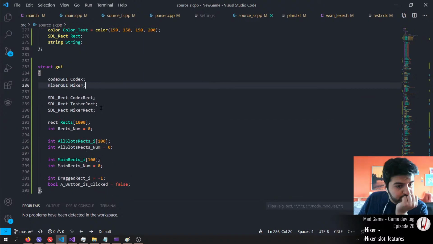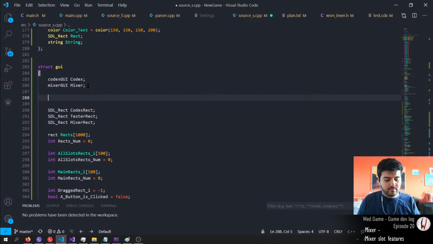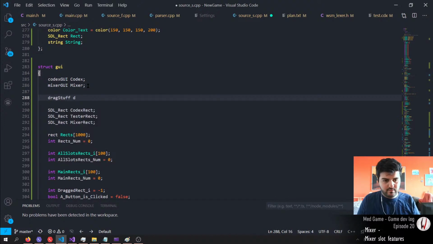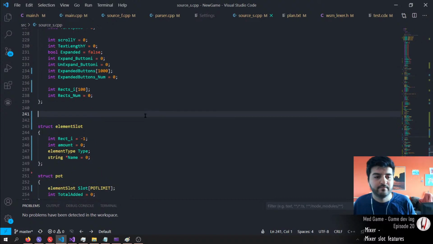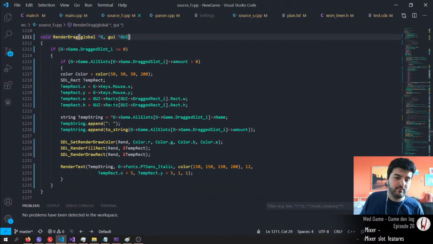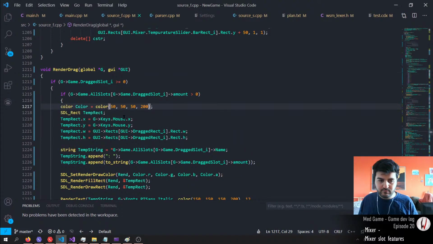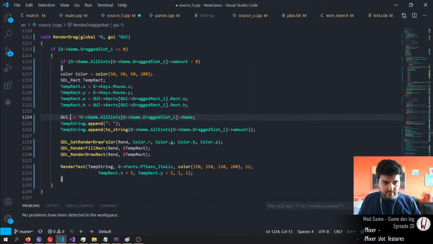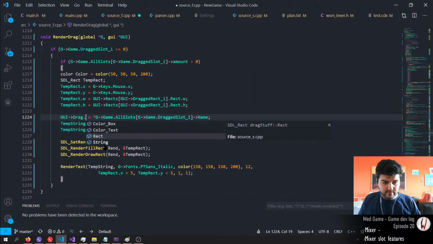Okay. So another thing is, here, let me take GUI dot drag dot string.